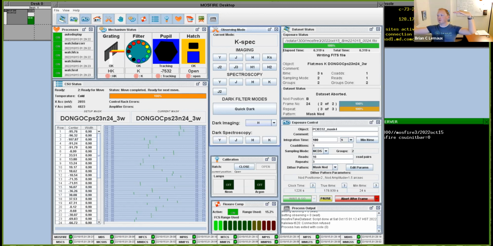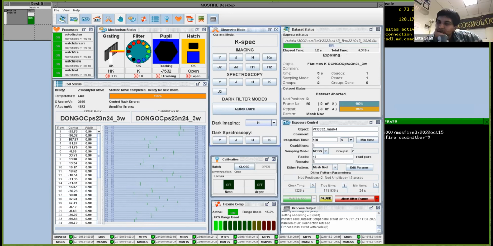So basically you're exposing the detector to a large part of the sky as the CSU bars are moving. By not having the dark filter in, you've opened up a huge part of the detector to anything on the sky, right?